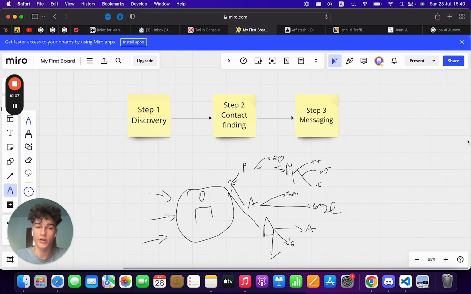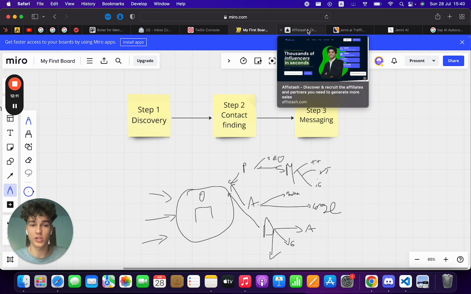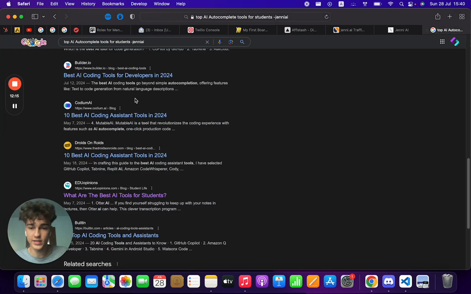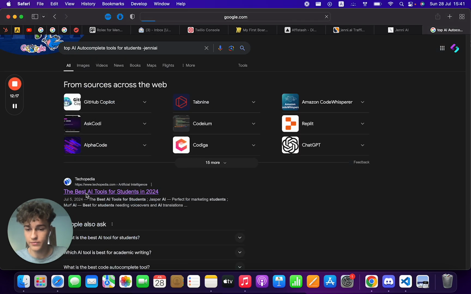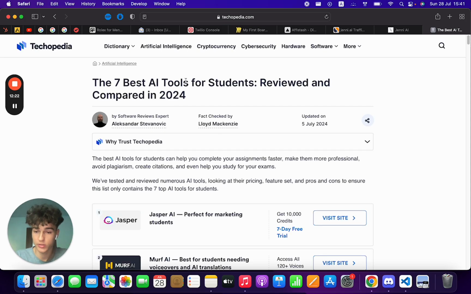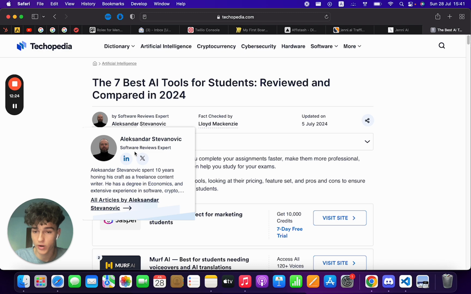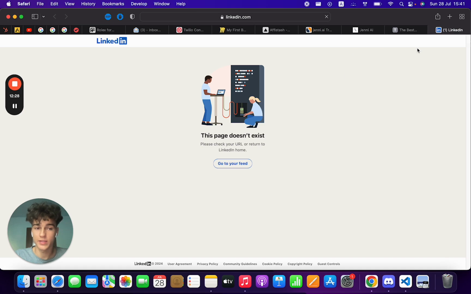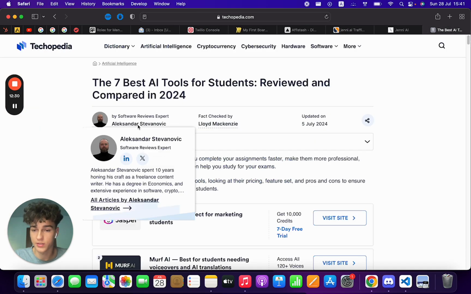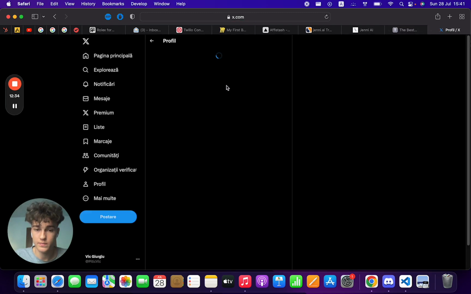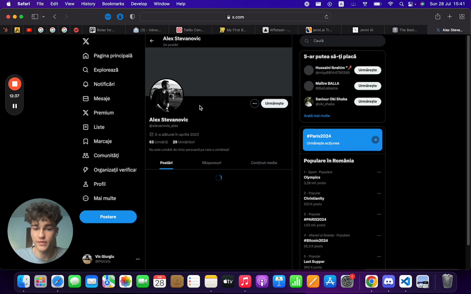Obviously, you want to go ahead and use automated tools. I'll make a video in the future where I'll show you guys exactly how to use Affistash. But let's say you identified a lead right here. You have this first partner publisher that you want to target. You have Alexander as the writer that you want to contact. You have his LinkedIn. So ideally, all right, his LinkedIn is not here. Maybe his X. We're more lucky with this. Let's see. All right, so we have his X.